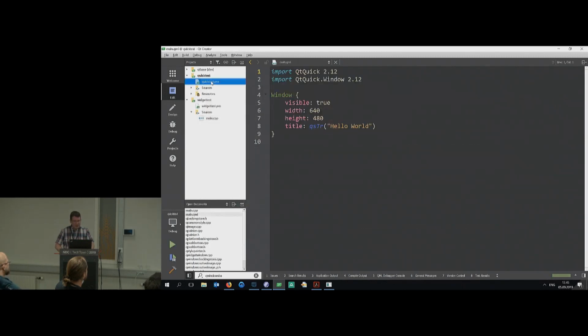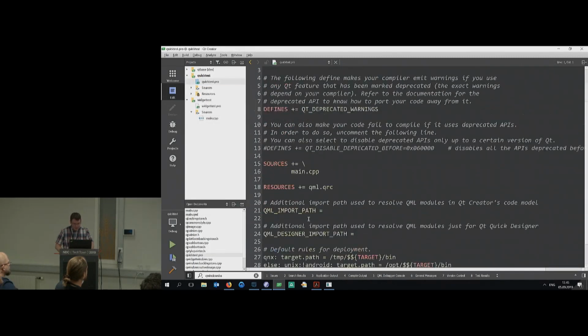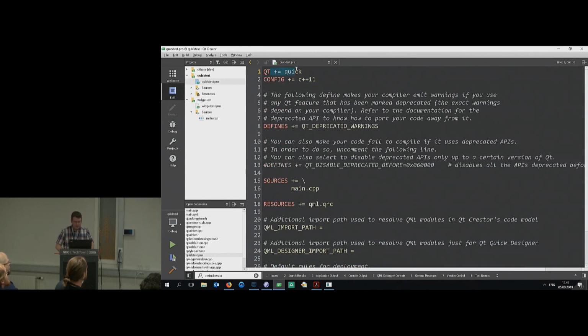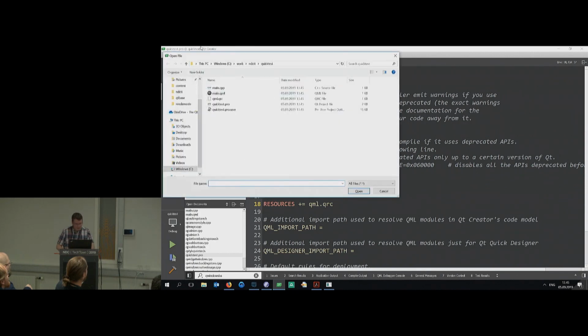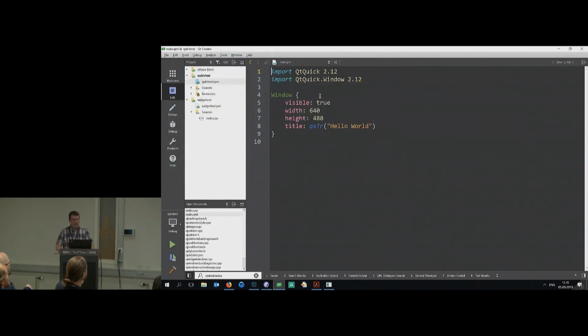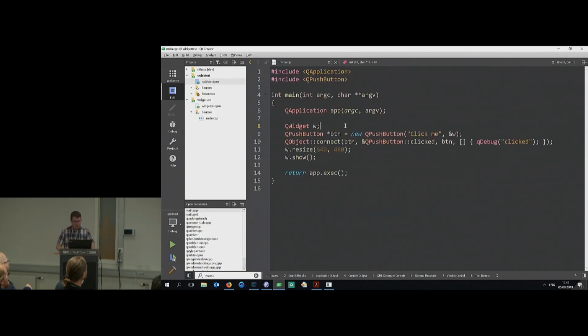So this generated a .pro file with lots of nonsense, but what matters? Okay, we pull in quick, and we have a C++ file, and we have a QML file which will be embedded into the executable via the QRC, the Qt resource system. So presumably there's a QML file somewhere, which is this. And of course the main.cpp looks like that.